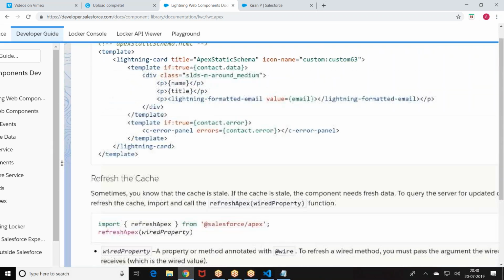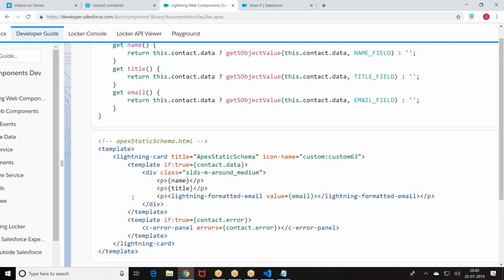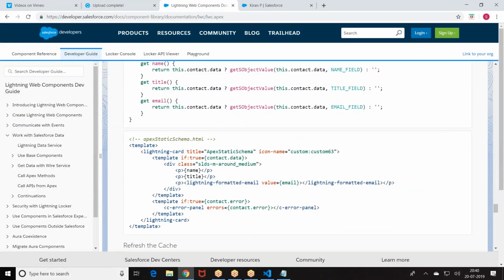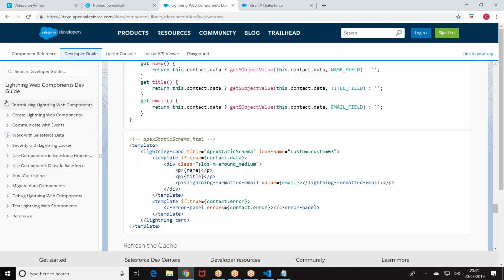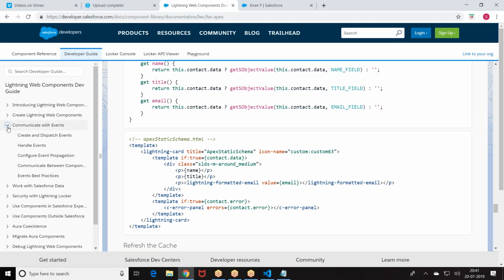Here, we want to understand how we can call events in Lightning. So, we'll see how events can be called in Lightning. We are trying to create an event. Basically, when you are trying to create an event in the Lightning component, what do we do? Create an event, register an event, fire an event, handle an event. There are four actions we are going to do.